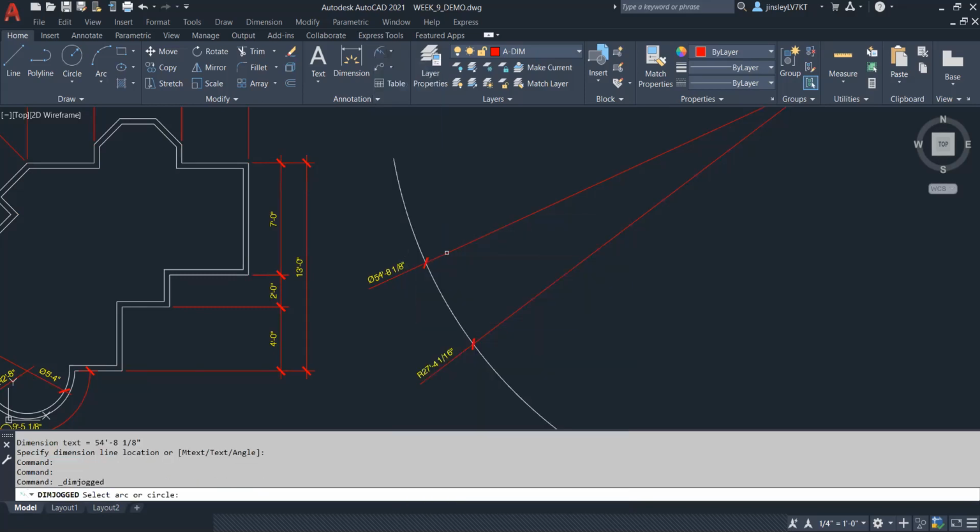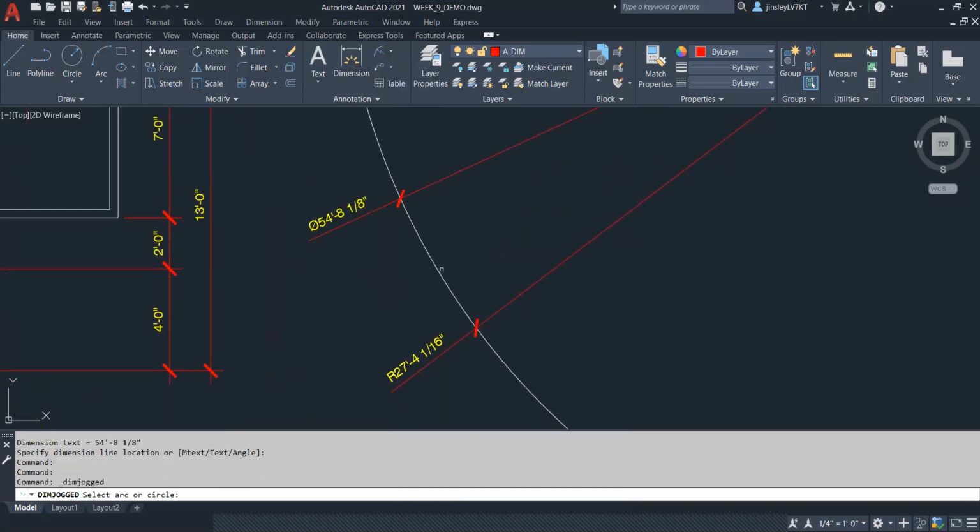So for the jogged option, we select our arc, and now we're going to specify where the center point is. So we could lie and say it's off to the outside. We can put it to the inside. It's up to you. I'm going to choose right here. And now I'm going to place my text, and then I'm going to place my object.